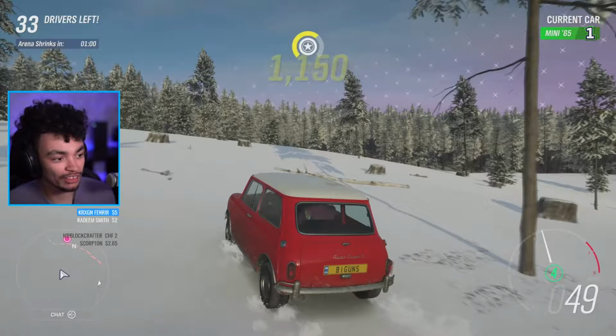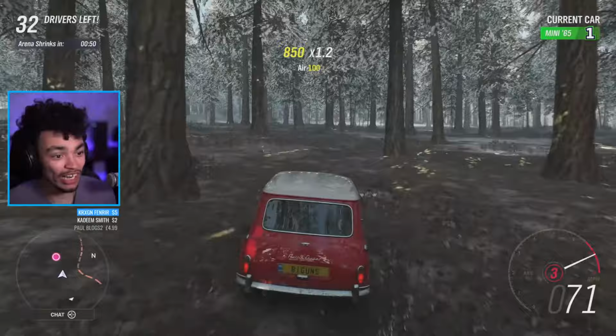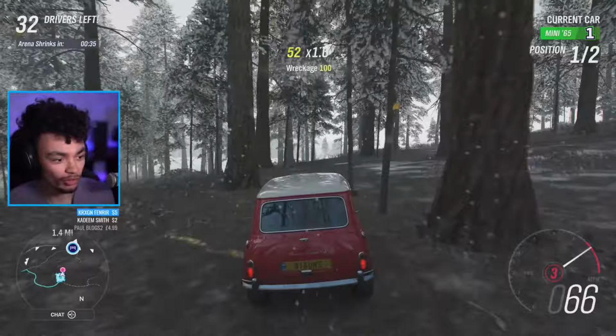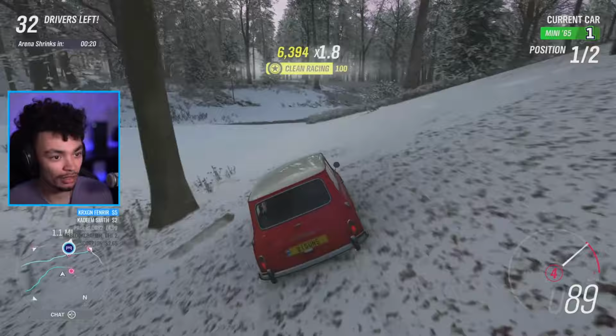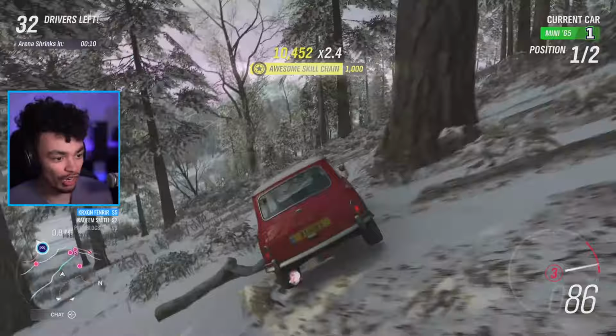There's a person. Should we race them? I don't know what they're in. This could be risky. Let's hope they're in a Mini! Let's get it. Where do we go? Oh my god! We're going this way. I'm going to go through the trees. Oh, mate, you've made a mistake. Where are you going? I've surely won this. No question. There's no way. Just stay on it. I hope there's no river. Oh, it's iced over anyway, isn't it?